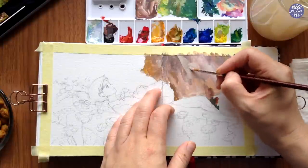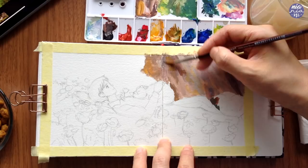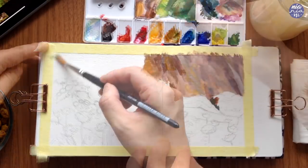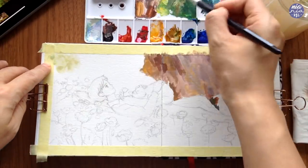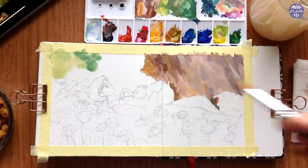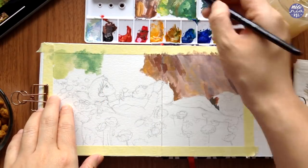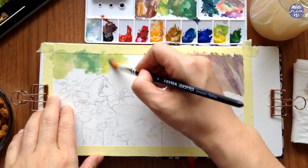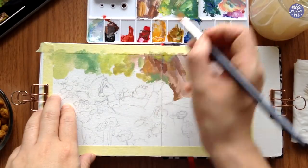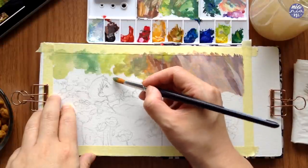This wasn't much of a problem for me before, but because I am working from a reference, which pushes me to look for accurate color mixes, that's when I realized how far off I can be from certain colors. I think that was definitely a learning curve that I would still need to get used to, especially when it comes to the characters, because with skin tone and the colors of the clothes, since they're flat, I did try to get them as accurate as I could.